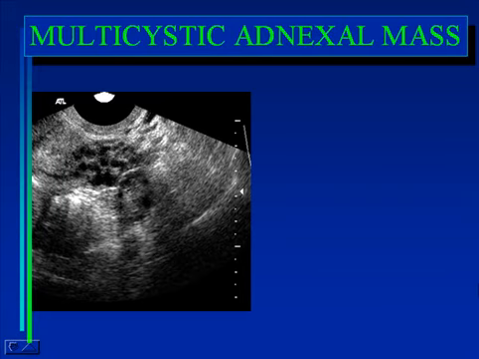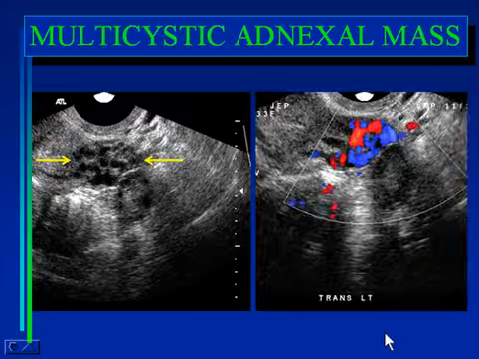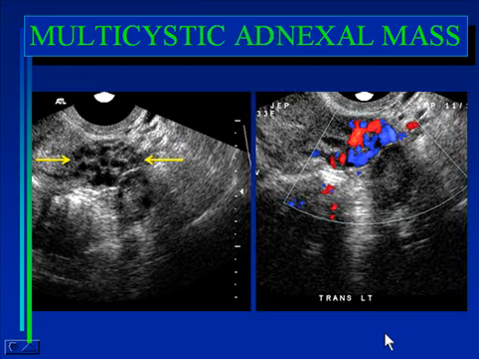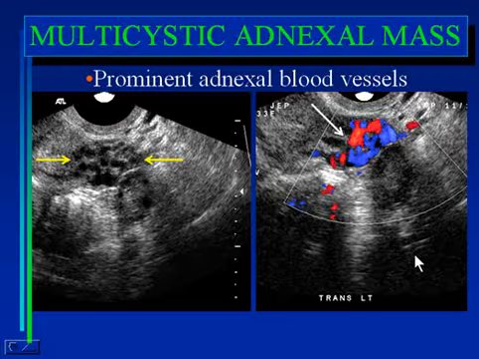More commonly, though, is to image some adnexal blood vessels that are slightly prominent in cross-section, making them look like follicles. And so for a while it was thought at grayscale that this might be the ovary, but it turns out that this was the ovary here, nicely shown by using color Doppler, where we see the blood vessels here, and we see the ovary here.